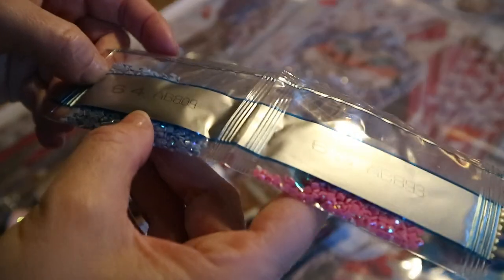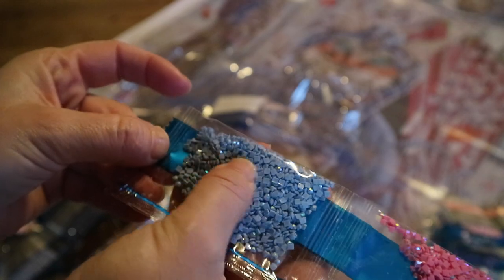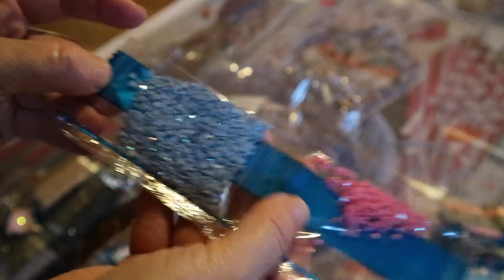But look, both of them, these are ABs. Look, a beautiful purple blue and a pink. So these are two of them. I will show you the other ones as well. I think we got six of them, didn't I say that? Oh!